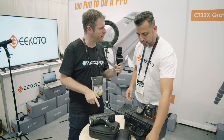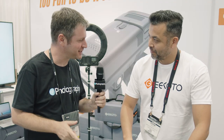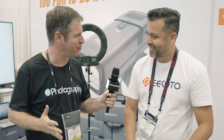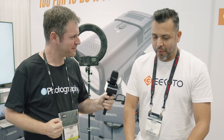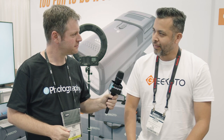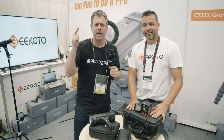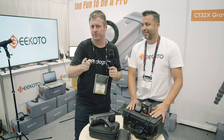Can you run it off mains or is it battery powered only? It's just battery powered. Wonderful stuff, Hiram. Thank you very much. What else is in store for Geekoto? We've got some stuff coming up that we're really excited about. Basically it's going to be again with the same line — more power and lightweight. So stay tuned. Follow the space for Geekoto. I'm Udi at PhotoPlus 2019. We are running a giveaway, so check the links below and keep watching.